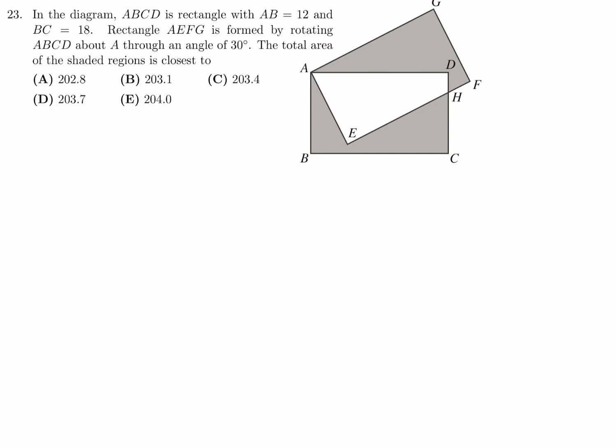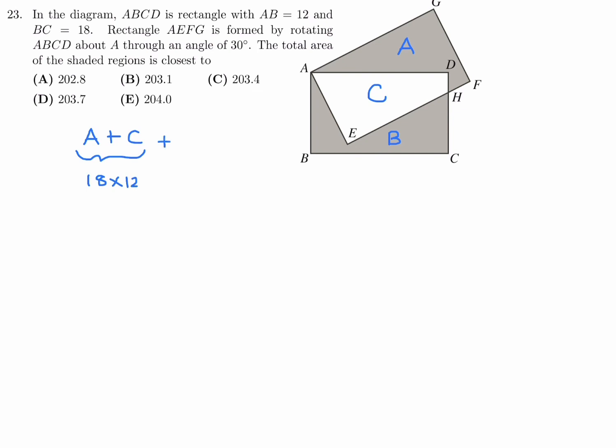First and foremost, I will let this shaded area here be A, and then this shaded area on the bottom be B, and this unshaded area be C. So first look at A plus C. A plus C is essentially just the rectangle, correct? So that, in terms of an area, since the dimensions are 18 and 12, is 18 times 12.